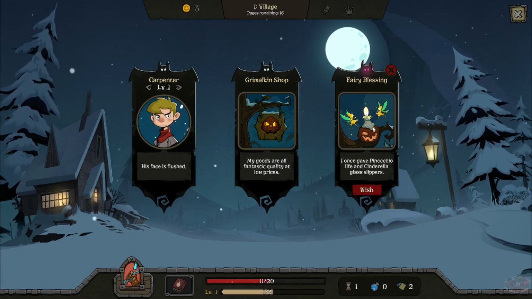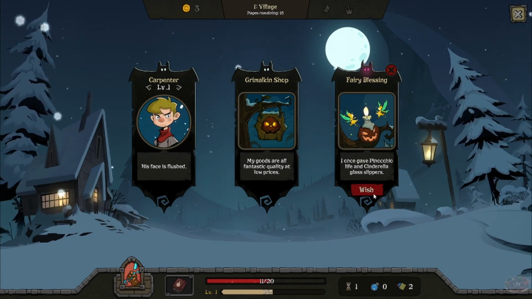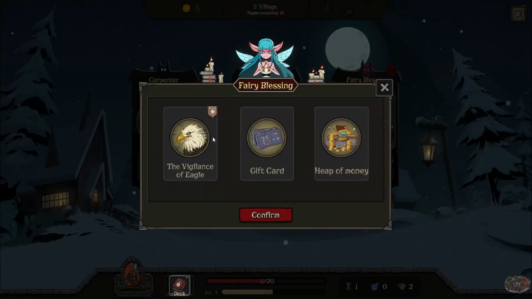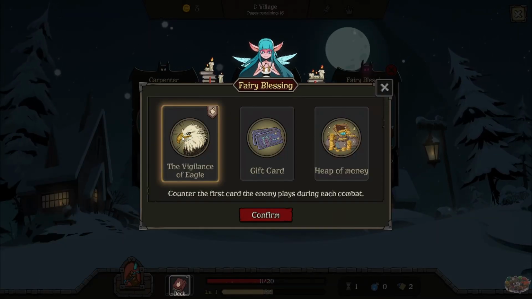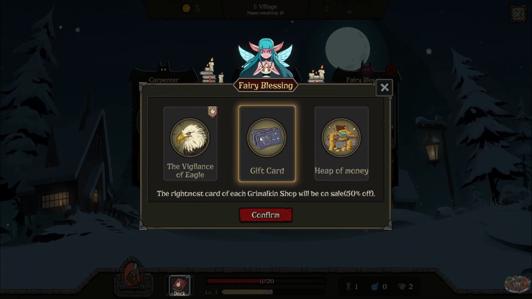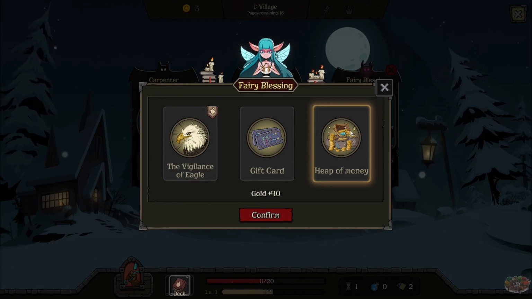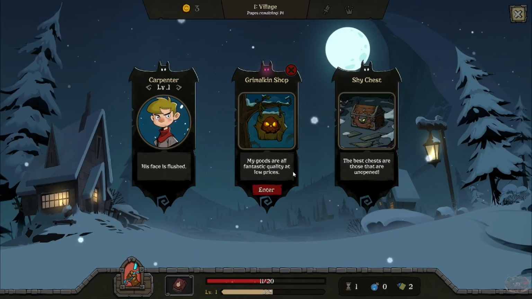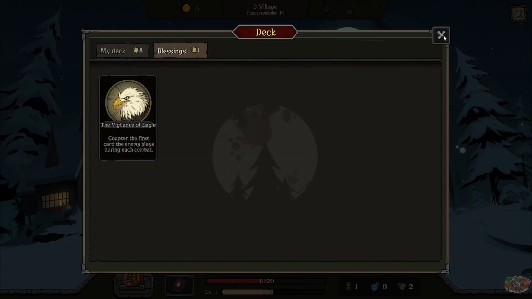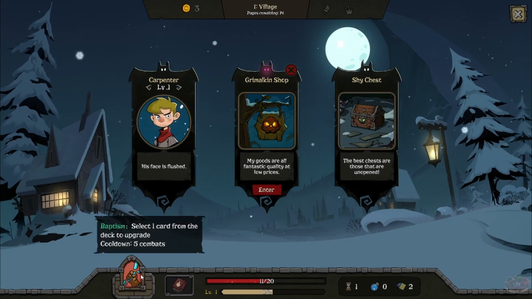I once gave Pinocchio life and Cinderella glass slippers. Oh. No. That's Wish. Lead your way. Counter the first card the enemy plays during each combat. The rightmost card of each gremlin shop will be on sale. Or gold forward. Let's do that one. There are those who enter the forest and never come back. I like that. I wish that would display up here, though.